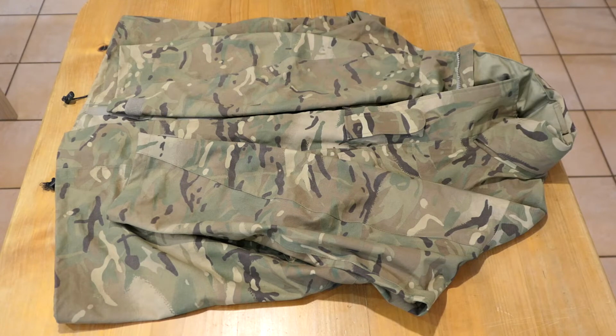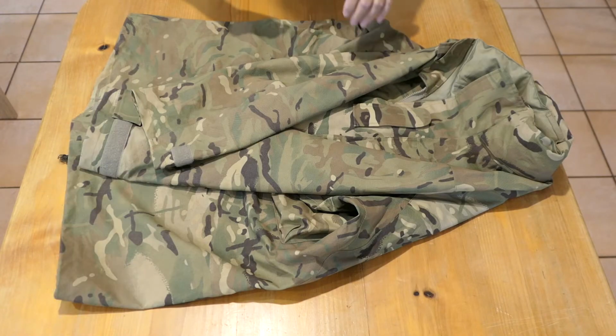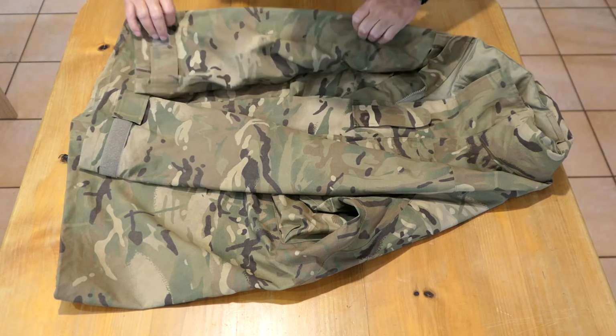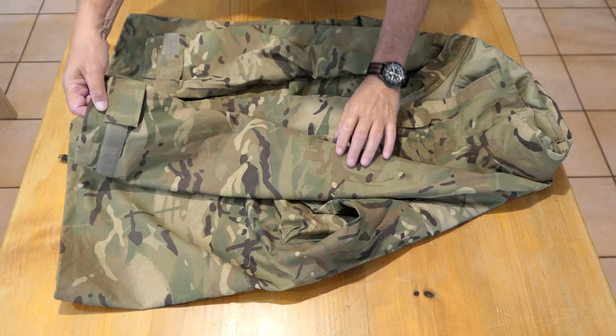This is my new British Army waterproof breathable jacket, and it came from an eBay seller in the United Kingdom. Price wise, I think this jacket is really good value because compared to a waterproof jacket such as a Goretex that you would buy here in Australia from a camping shop, it's a fraction of the cost. That even includes the postage from the United Kingdom. Hands on now, the jacket is of a fairly heavy duty compared to what you would see in waterproof breathable jackets in a camping shop.